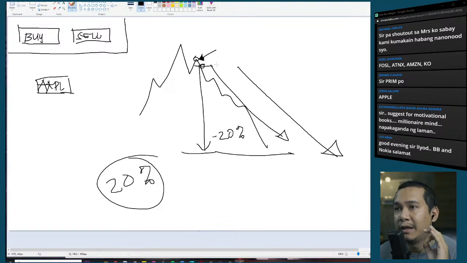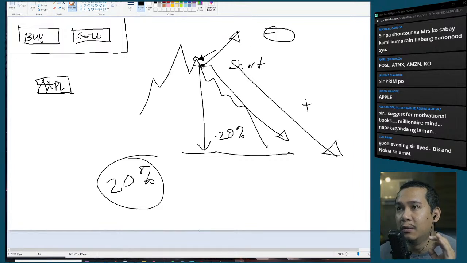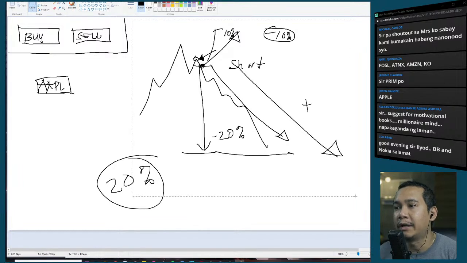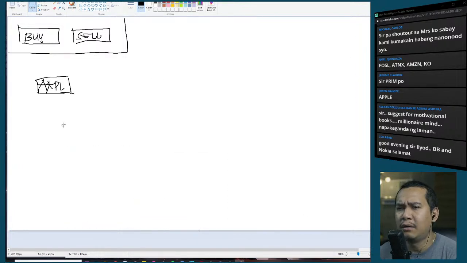Kabaliktaran naman ito sa long. If you're on a short position, if prices go down, you are gonna go profits. But if short sell mo dyan, tas nagtuloy-tuloy naman at umakyat yung presyo, you are gonna be losing money. Kung magkano inakyat niya, kung umakyat ng 10%, you're gonna be losing 10%. Okay? Opposite siya sa long position. We are on a short position right now. And I'm gonna explain to you how this works. Paano ako kikita, Sir Lloyd, sa ano? Paano ako kikita sa isang stock na bumabagsak? Right? Walang kumikita dyan. Bumabagsak ang value niyan. Di ba? So, ganito po yan.